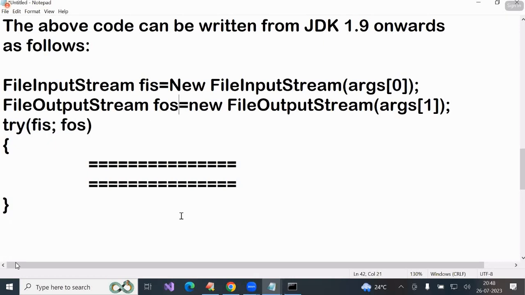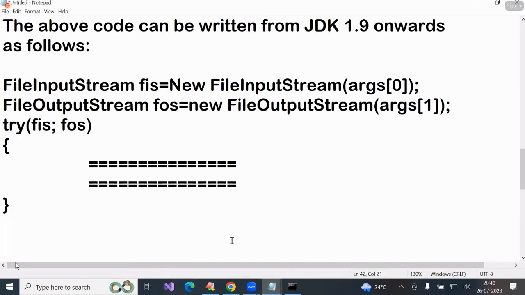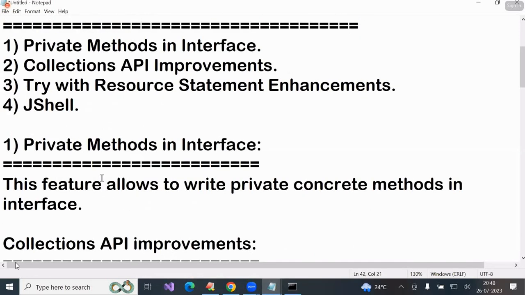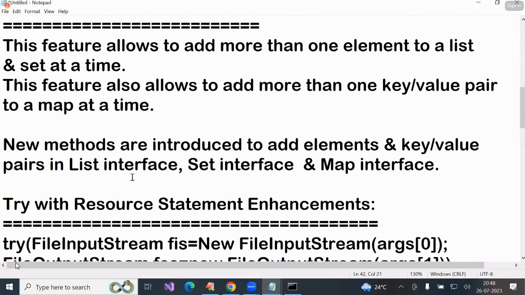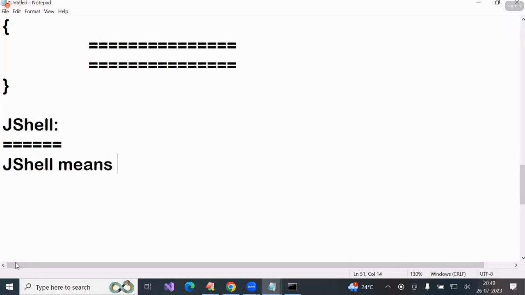Okay. Now one more feature, the last feature: JShell. Note: JShell means Java shell.